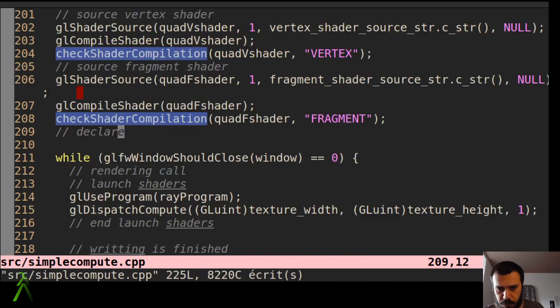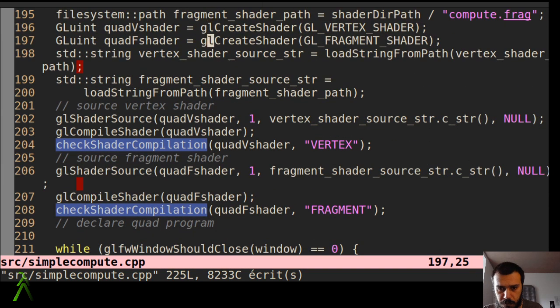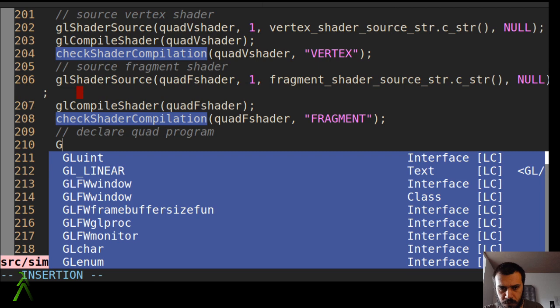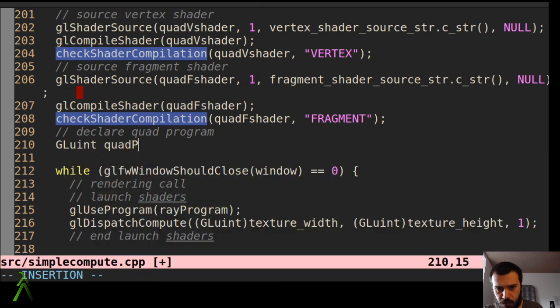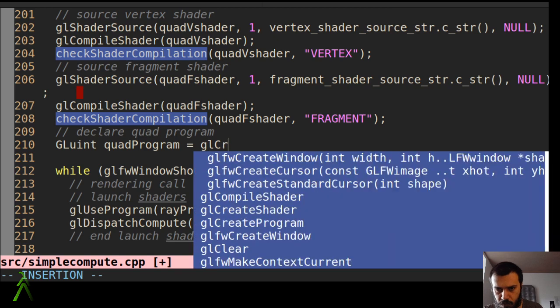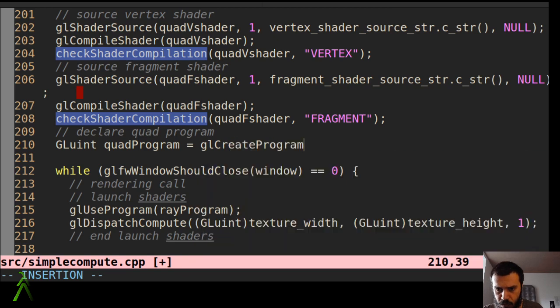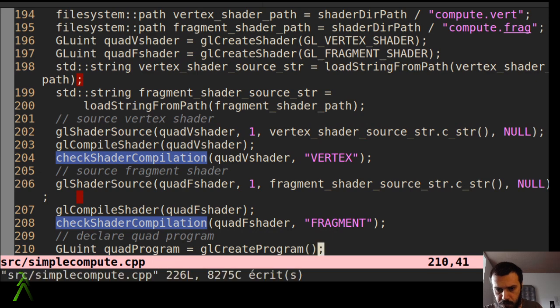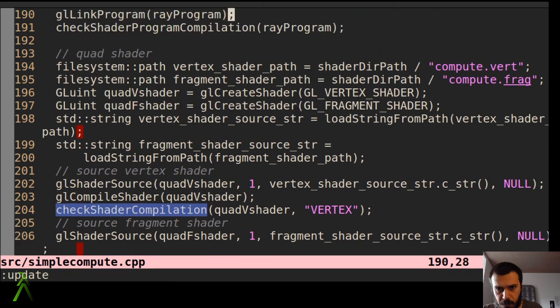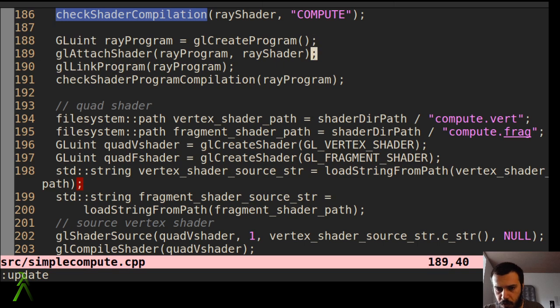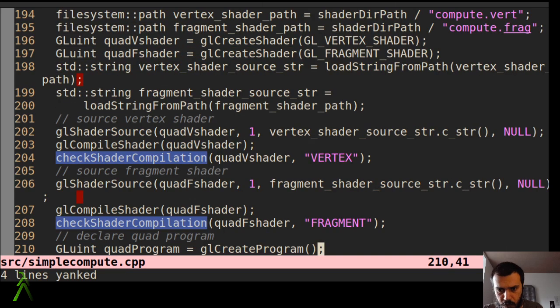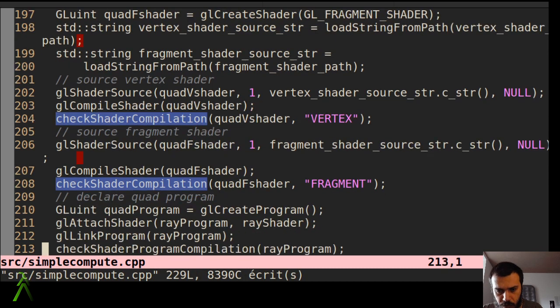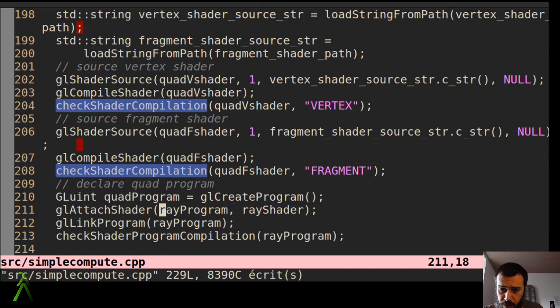Where program. Create program. First we attach all of the programs, then we link them.